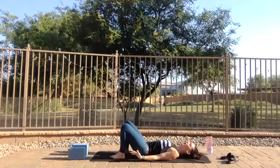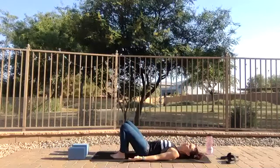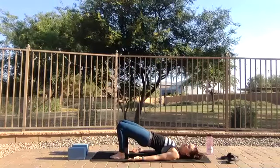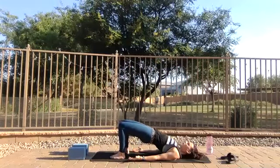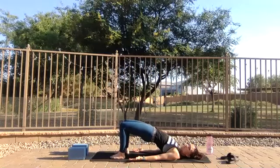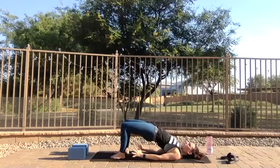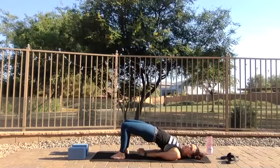So we're going to start by tucking the tailbone under, lifting your hips. And then we lift the lower back, the mid back, lifting the upper spine up off the floor as we come up onto the shoulders. Really strong bridge pose. Got it. Now dig your heels into the floor here. Really strong squeeze. And then let's try this. Lace your fingers underneath. Squeeze your palms together and walk up onto your shoulders.